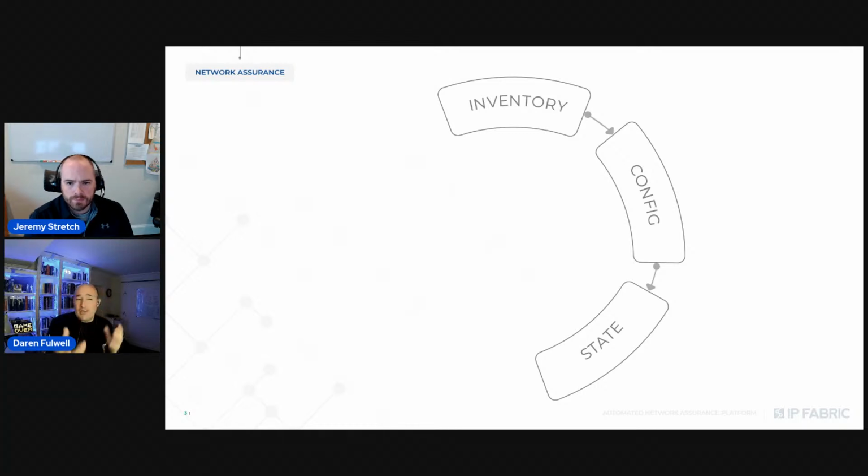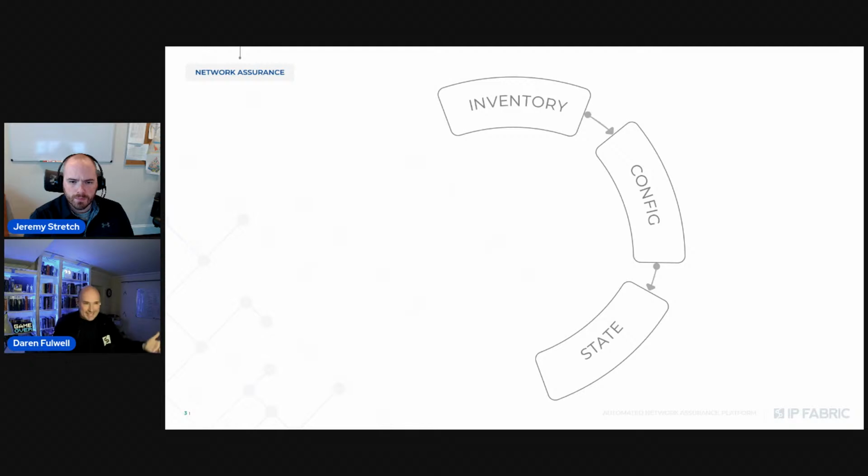So this is the state information, and normally state information isn't something that's kept. If you wanted to find out what state a device was in, you would have to go and look at that device, either by logging into it and running a bunch of show commands, or by going to a monitoring platform and looking at the individual data points. But what you're not getting is a consistent, detailed view that gives you the information you need. So it's always a struggle to map that state back to a point in time, with the configuration and with the inventory of the devices in the network.